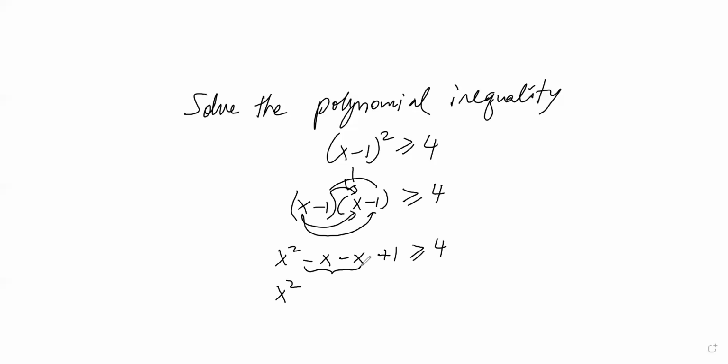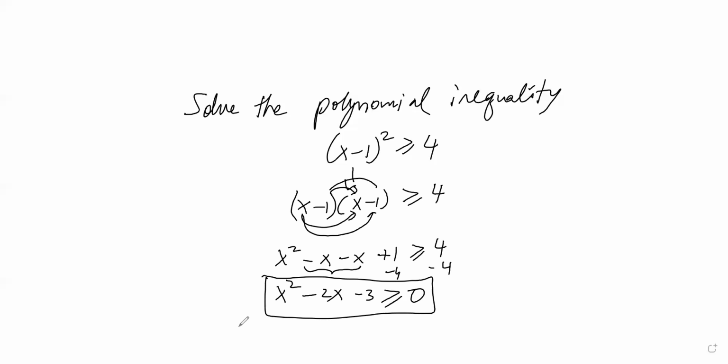Now I combine these two terms, that's like terms, so that's negative 2x, and then I subtract 4, so I will do minus 4 here because I have to make sure that one side is 0. So now I'm focusing on here. To do this, first of all, I'm going to factorize the polynomial and find the zeros of the polynomial. This one is factorable, but if it's not factorable, you can use the quadratic formula to compute them. This one is factorable, so that's kind of making things easier.